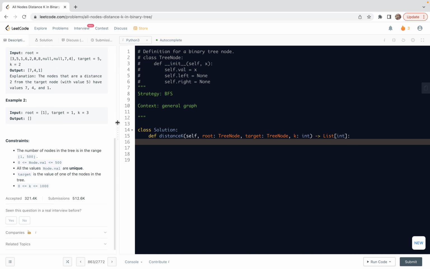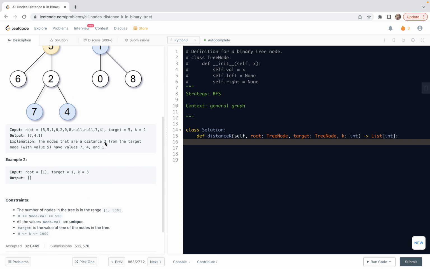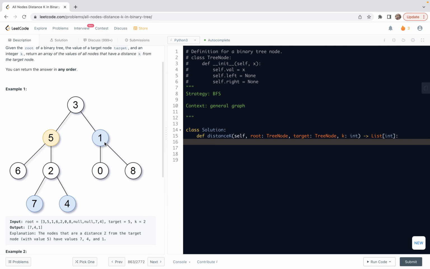With that said, let's look at the coding part. In between, we're going to explain the logic. In this problem, the context is a binary tree. However, if we want to compute distance, distance K nodes from the target node, it's not easy using the binary tree structure. The reason is that the binary tree is sort of directed, because we have a parent and we have children, right?